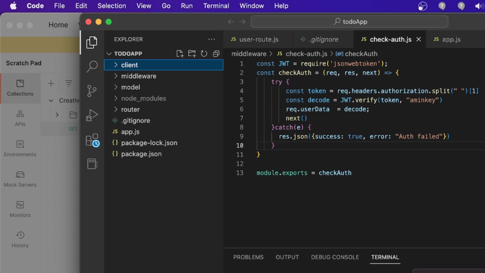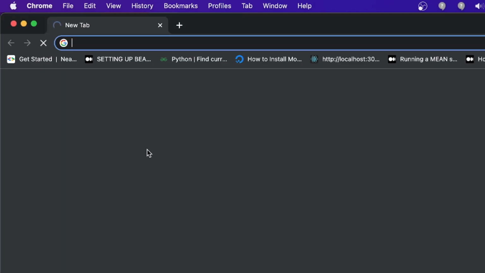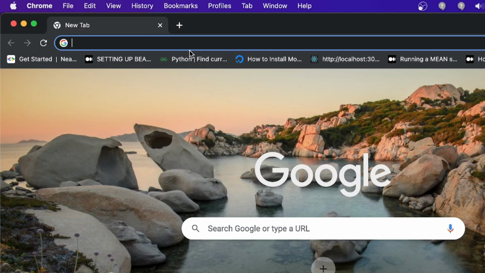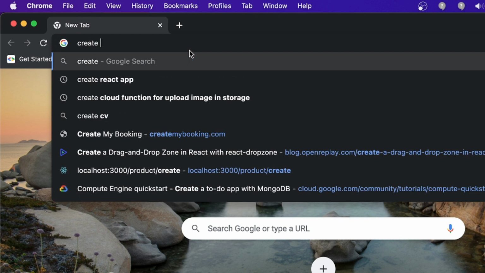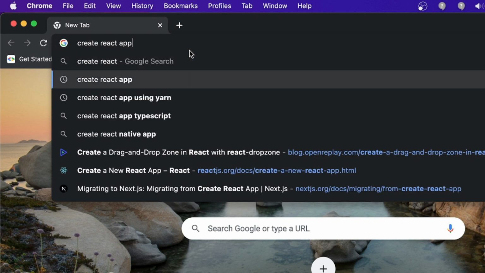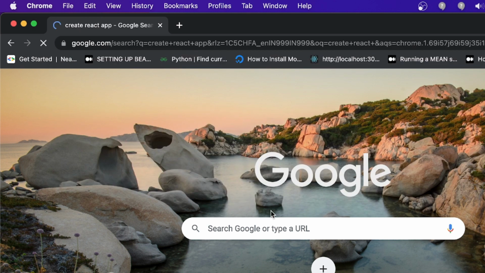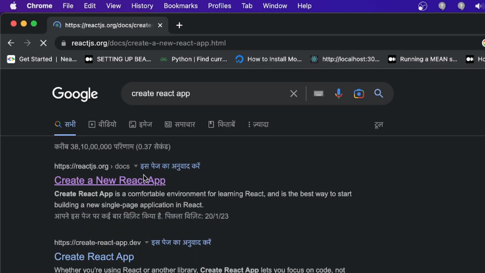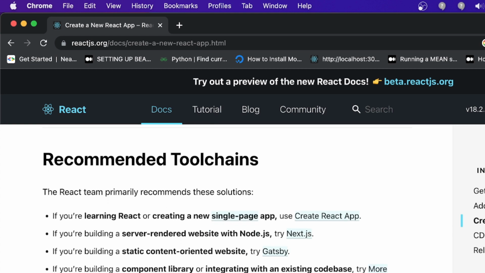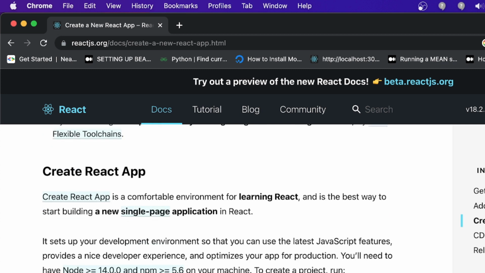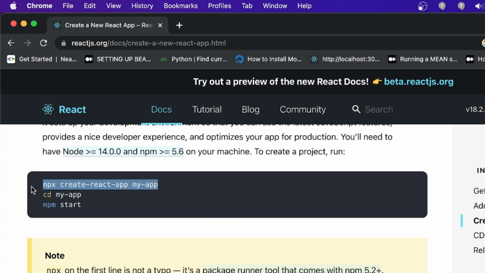Let me open a new Chrome, and I'm going to write create React app. Now, this is the command for creating a React application.